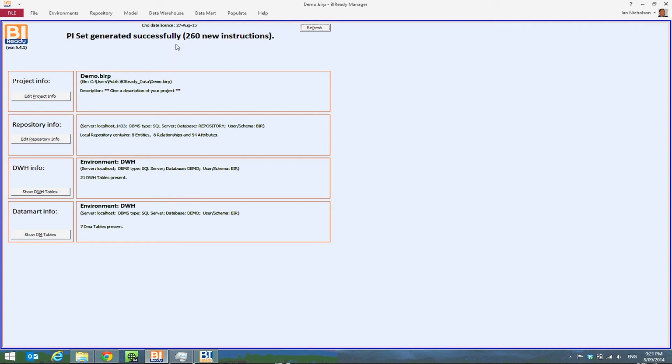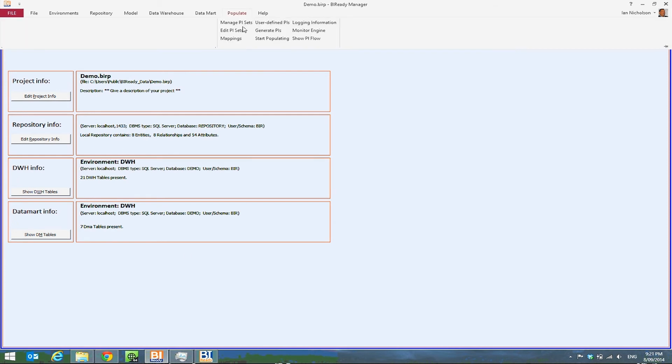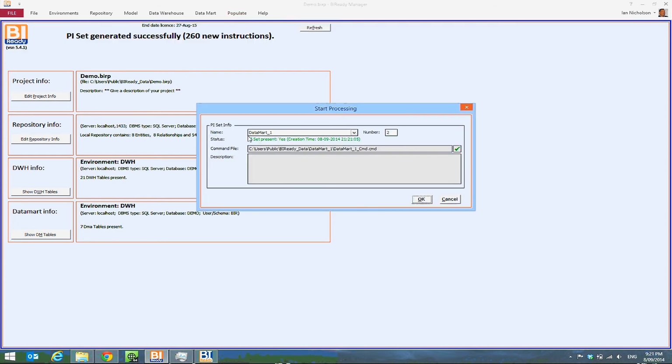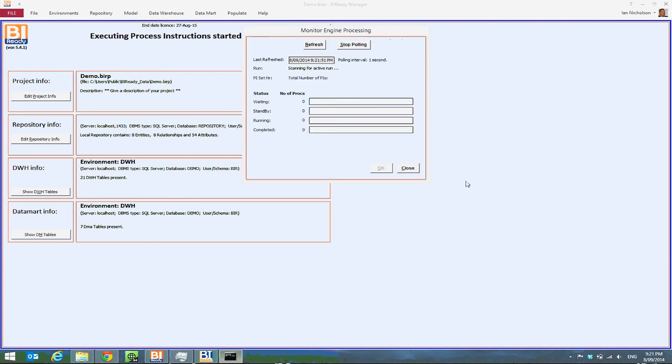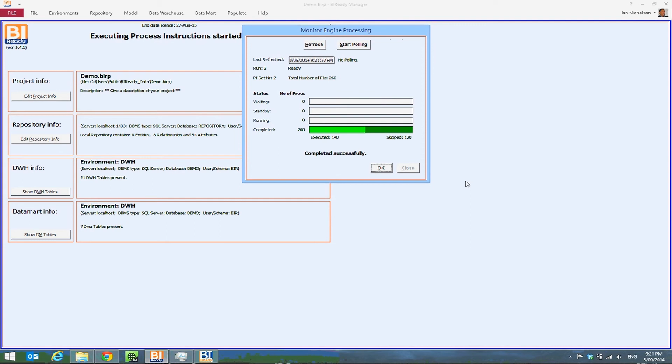BIReady just created 260 new instructions. We're 11 minutes into our demo. Now if I just choose to populate those, so there's my data mart, there's my command script. I'm just going to hit OK. So in under 12 minutes, we have gone from source to data vault to data mart populated.